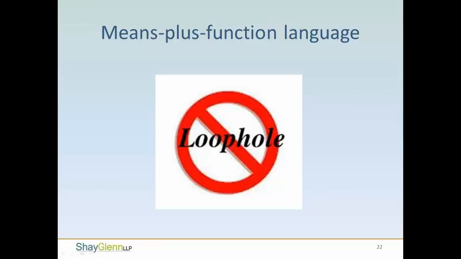So scan your patents and applications for the word means or means for. And the good news here is that in general, you can change means plus function language in a claim at any time while a patent application is still pending. And for patents that have already issued, you can file new claims without the offending means plus function language. You can do that in a continuing application as long as you've kept the patent family alive. And I'll explain what it means to keep a patent family alive when I discuss that loophole a bit later.